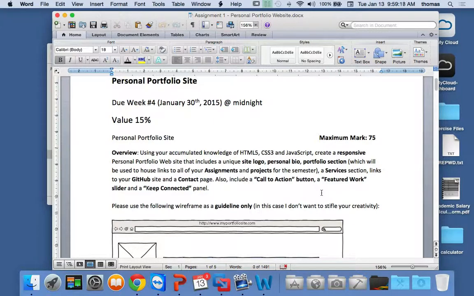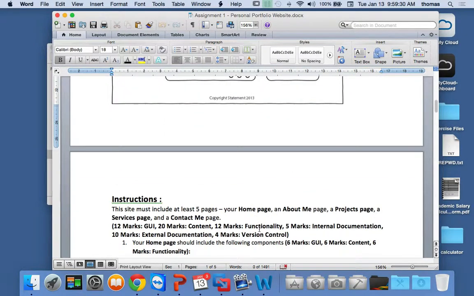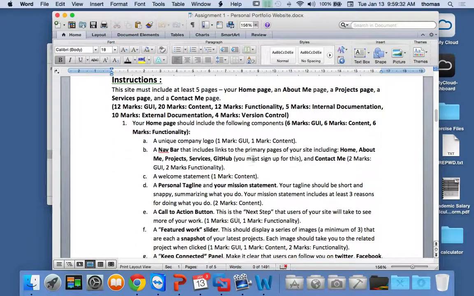So let's talk about this a little bit. I'm asking for a site logo, a personal bio, a portfolio section, a couple of things, so there's a bit of content. You're not just getting marked on functionality. Here's the way I break down the marks. Part of it is going to be UI, your GUI: how does it look? Part of it is going to be content, stuff you put into it.